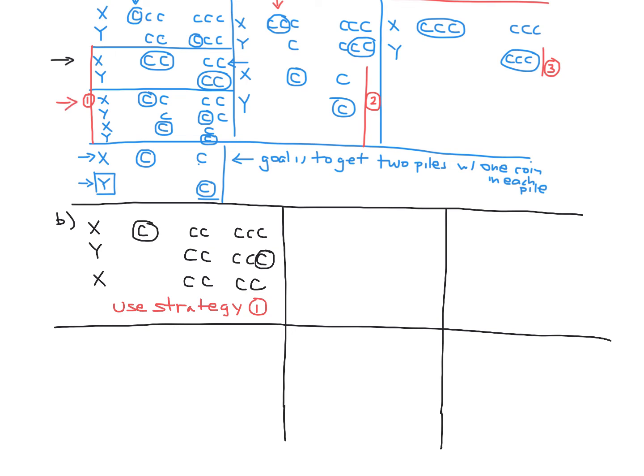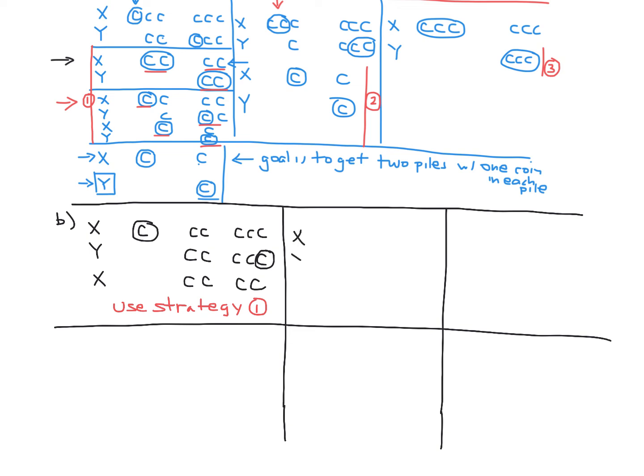See, Xavier has 2 piles of 2. Here, Xavier had 2 piles of 2. And then, if he chooses 2, then Yolanda can choose 2. If he chooses 1, then Yolanda chooses 1, then Xavier chooses 1, and then Yolanda chooses 1, and she wins. So, as you can see, part A is used to solve part B of this question. Okay, that's just one scenario.